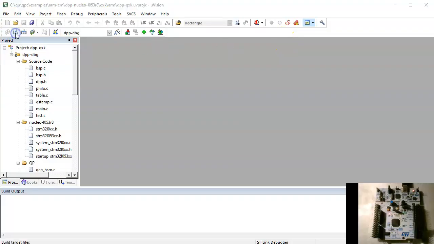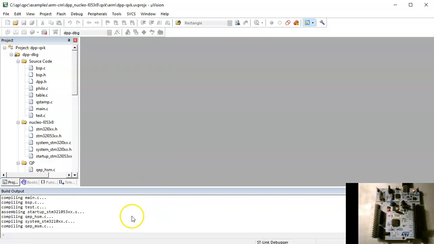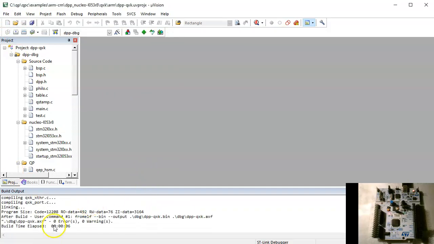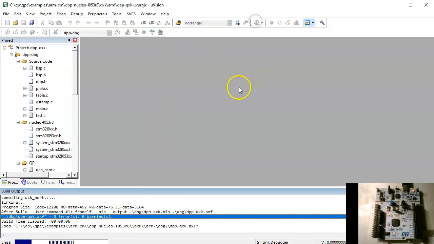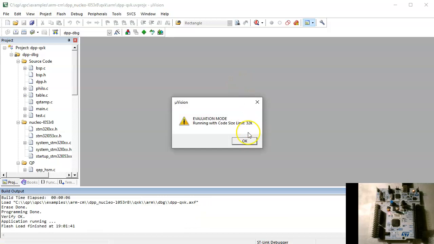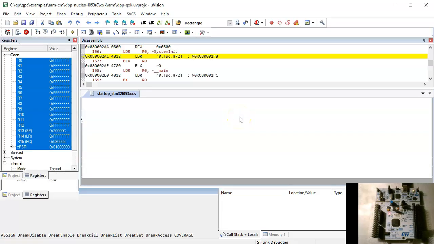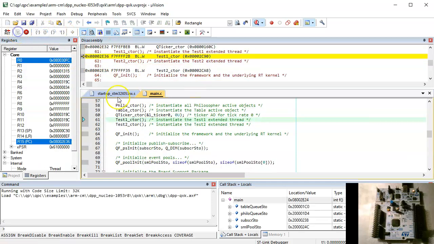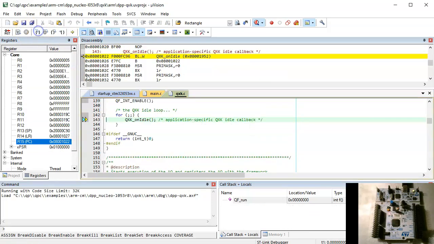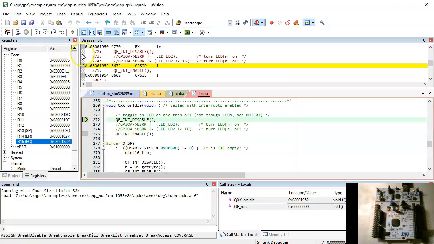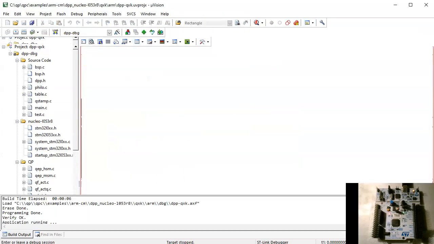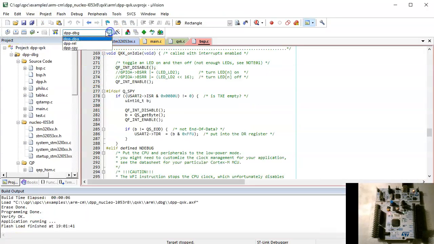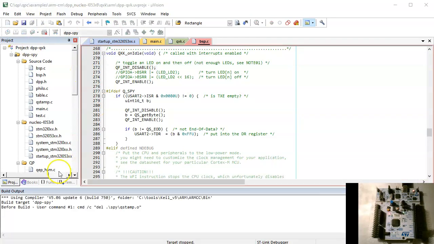From here you can build the project and debug it on your target board. You can also build and debug other configurations such as Spy.